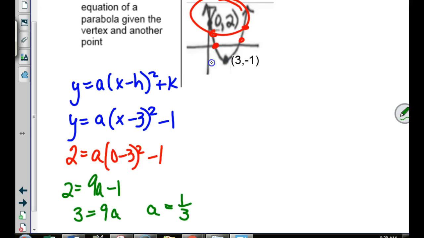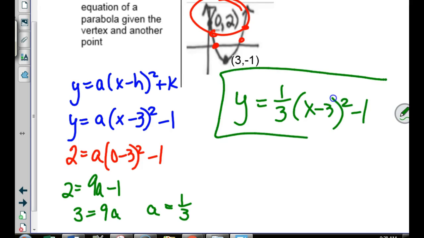This would be over 3, which squared would be 9. A third of that would be up 3. Yeah, I think that's right. So it's y equals 1/3 (x minus 3) squared minus 1. And don't be surprised if it comes out kind of funky, because if I just say this is a 1 or a 2, most of you could just look at the graph and guess. And I want you to have to show me the work.